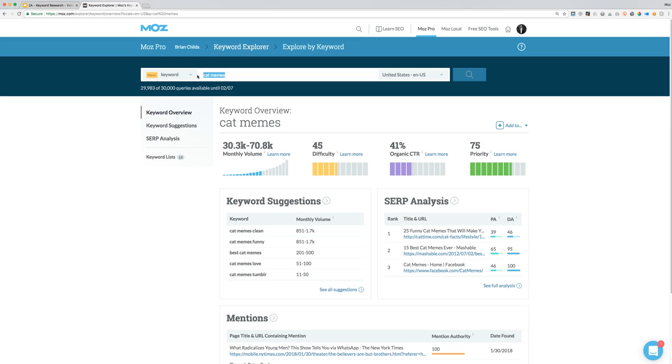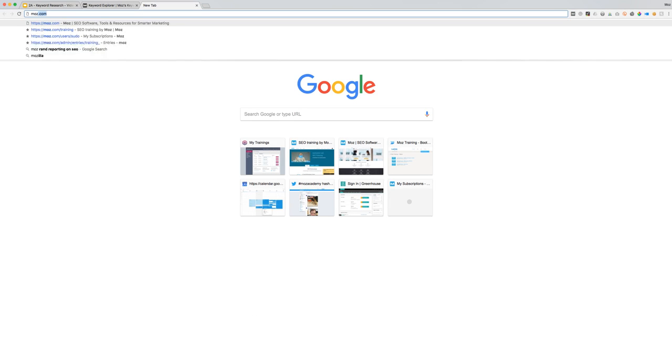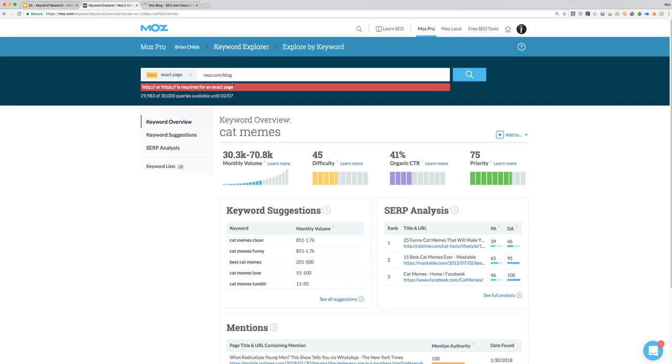So this is the keyword view, so this is a keyword overview. Okay, let's look at a different view here. So if I put in a URL, and how about we put in a URL that has a folder in it, right? So I'll look at that, and I'll just say, let's look at this exact page. Okay, so I want to see the exact page. So now I'm putting in a URL rather than a keyword. Okay, and I'll select search here. Let's just find the exact URL. Always an easy fix.